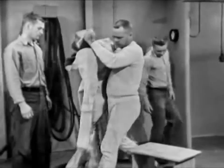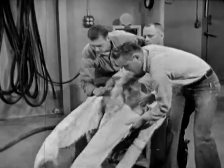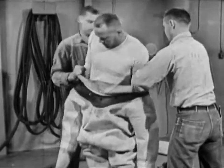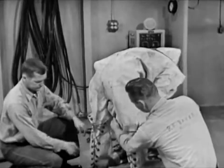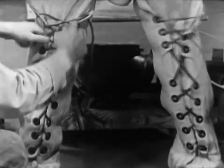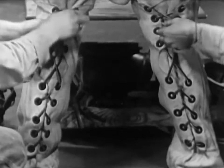The diver is prepared for diving by donning one or two sets of diver's underwear, his choice determined by the temperature of the water and the amount of physical activity required by the job. To begin the dressing process, the diver slides feet first into the diving dress, the tenders assisting in drawing it up. The diver helps by worming his arms into the sleeves as the tenders work the dress over his shoulders. The diver assumes a bent-over position so that the tenders can conveniently lace up his leg flap. Tenders work as swiftly as they can, consistent with safety, out of regard for the diver's comfort.